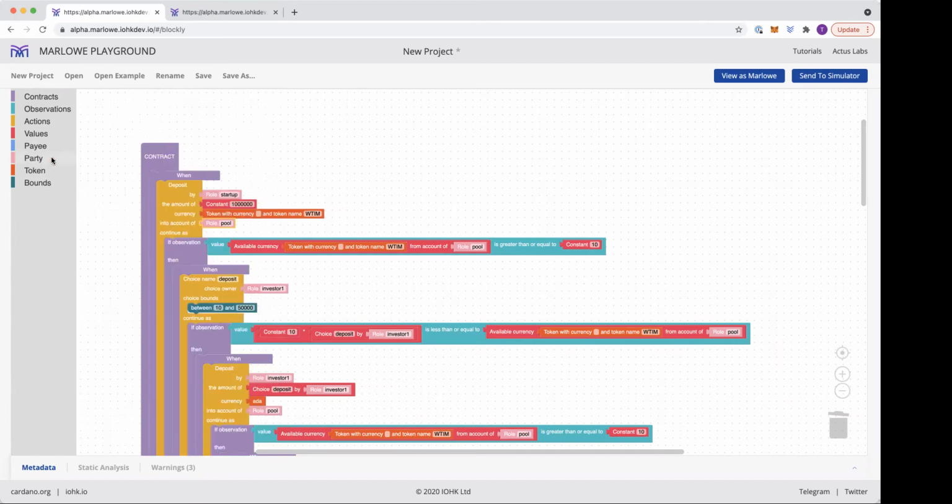It helps me relate to think about every one of those things on that sidebar as a type, right? Yeah. So Contracts is a type, Party is a type. It's a little bit inconsistent because this says Contracts plural, but it's actually the type Contract. I think Observation is the same, Actions the same, Values the same, and then now we're in singular and they match. It's a little funny. But it helps me remember what we were just working on in Haskell, and helps my mind relate to understanding these contracts better. Yeah.